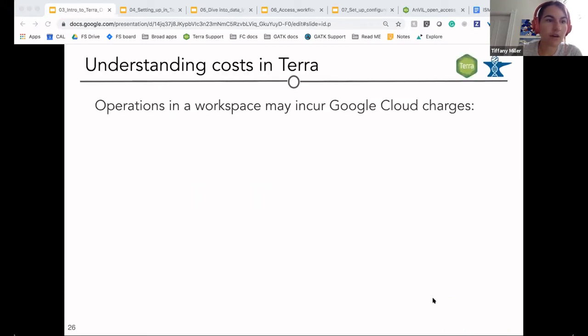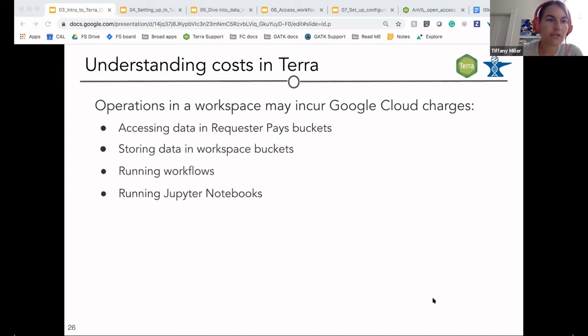All right, so let's talk about costs in Terra. How are you accruing costs? So here's some examples. When you try to access data in Terra, there's this concept of requester pays. Basically, if that's set up on the Google bucket, it means the requester who wants to egress this data has to pay for it. So that is one way: if you're trying to access data, maybe when you're doing a computation and it has that set up on it, then you'll be paying for egressing the data from the Google bucket.